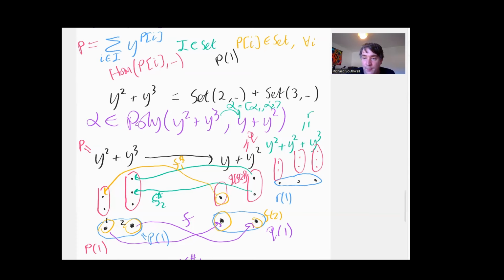When you can do that, what you want to do is you want to firstly be able to send problems of type P to problems of type Q. In other words, you want to be able to map positions of P to positions of Q. And then when you have a position of Q that you've landed on, or a problem of type Q, if you look at the directions over that, or the solutions to that problem in that instance, then you want to be able to map those solutions back over the solutions of the thing that you started with.